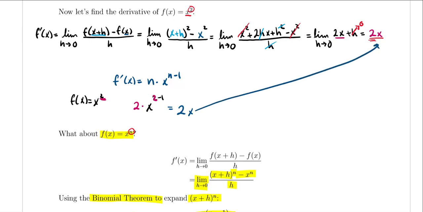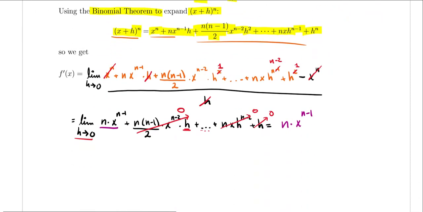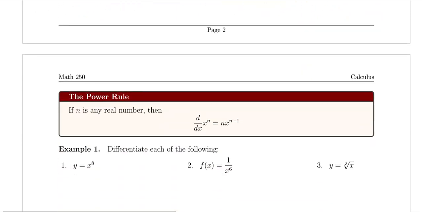So now, we don't really need to go ahead and use the limit definition every time that we have a power function, or the derivative of a variable raised to a power. We can just go ahead and reference this result. And that's what we're going to have right over here. This is what I definitely want you to remember. This one here is known as the power rule for derivatives. So if n is any real number, then the derivative with respect to x of x to the n is just n times x to the n minus 1. And now we don't have to use a limit definition every time.